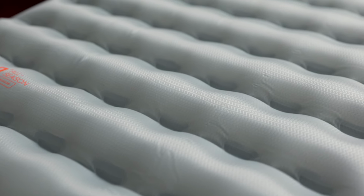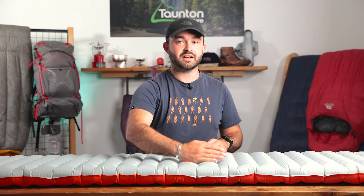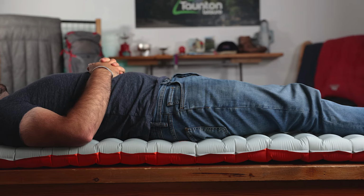That leads to a couple of things. The first thing is it means it's less springy, so you're less likely to be thrown off the mat. If you drift to one side in the night, you're less likely to be pushed off of the mat because of that construction. It helps lock you into the mat and stop you falling off of it.